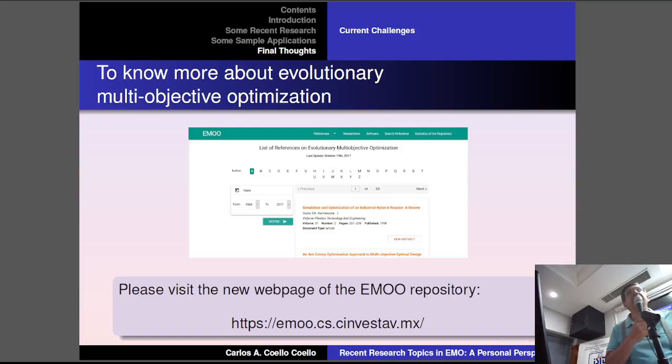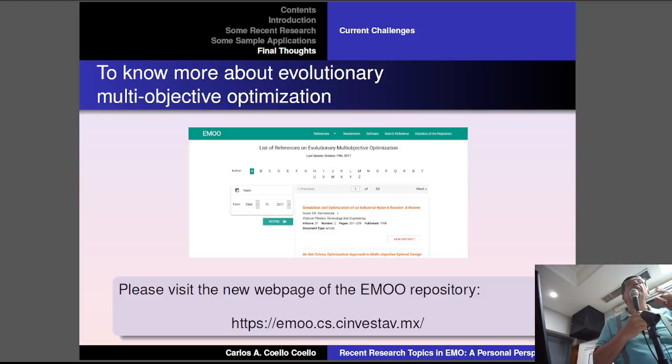About the first one, the combination, normally what we try to do is to keep the population of the evolutionary algorithm, because this is the main advantage, and use, for example, a gradient-based method to focalize the search. Obviously, you are sacrificing generality of the algorithm, but by using the population combined with the gradient, you get a very powerful optimizer, better than the mathematical programming technique, perhaps not as good as the evolutionary algorithm, but you can prove things, like convergence, for example, you can prove in this hybrid. This is what we did back in 2010.